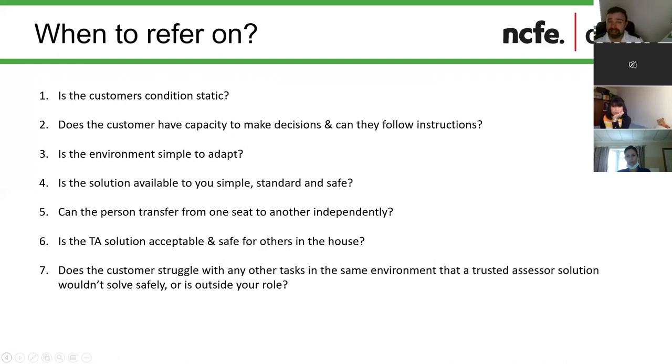If the customer lacks capacity to make a decision, again, you need to do a refer on, because there'll be a best interest meeting. Is this the best outcome for that individual? In your environment, so this is in the homes, can you adapt the home to meet that individual's need? So for example, if you think about your dining rooms, I assume you all have those wonderful armchairs, the big ones with the high backs and the nice arms that they can easily get in and out of? Do you all have those? Yeah. So you'll see in a minute how they don't help people, not everybody. They'll help some, but not all.